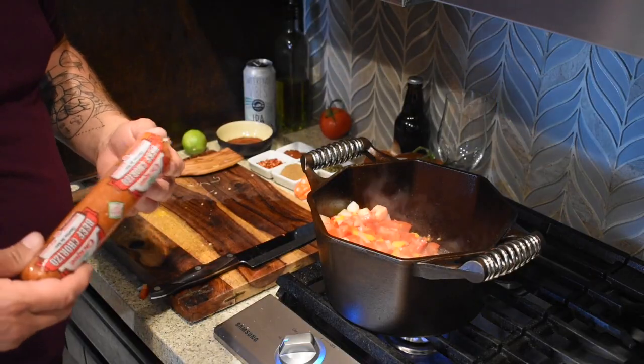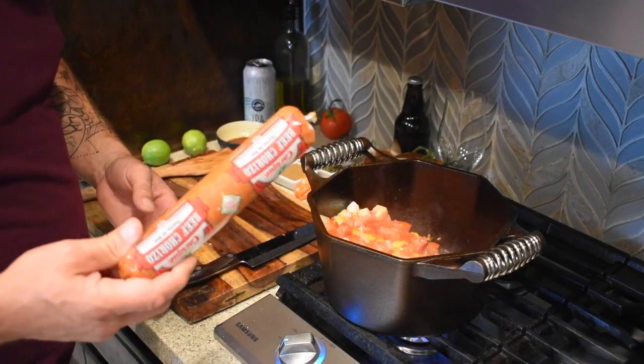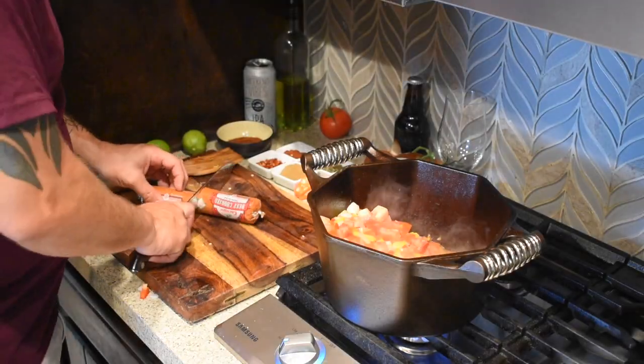The other meat that we're going to be using in this is a beef Mexican chorizo. They have the Spanish chorizo, which is kind of a hard, almost charcuterie type chorizo, or it goes in paella, stuff like that. This is more of a soft chorizo, so it's going to break apart and just create a ton of flavor in this. So what we'll do is we'll just chop this in half.